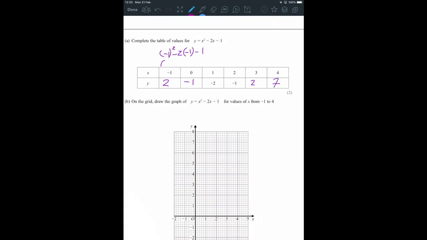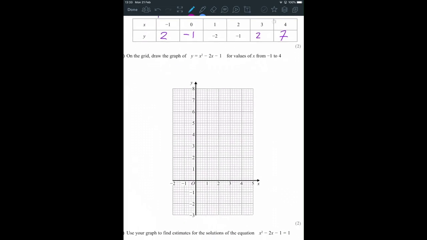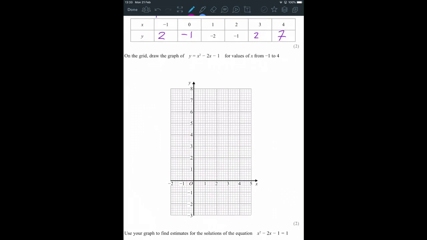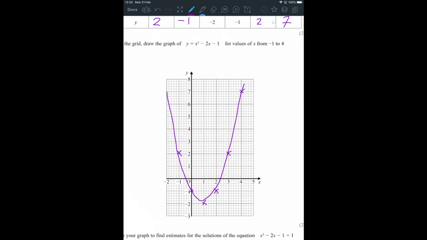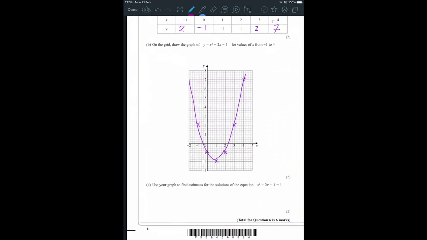Now we're going to plot all of these points. So at -1 we're up at 2, 0 we're at -1. Notice the slight symmetry that we have. Being a quadratic, we are expecting this U shape, and quite nicely we can see that the U shape symmetry comes out quite clearly. Again, with you and your pencil, you'll be able to get through all the points a little easier than I can on the iPad.